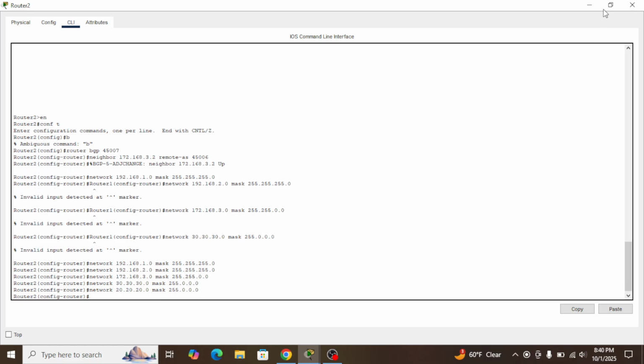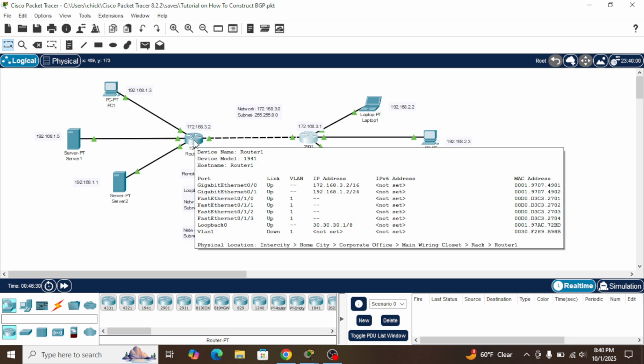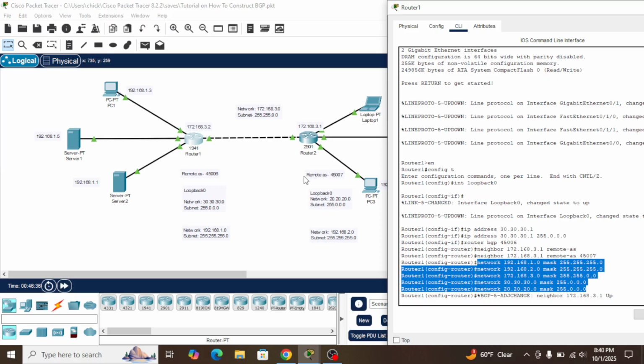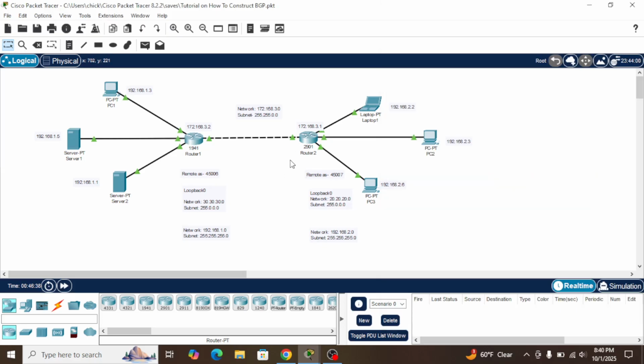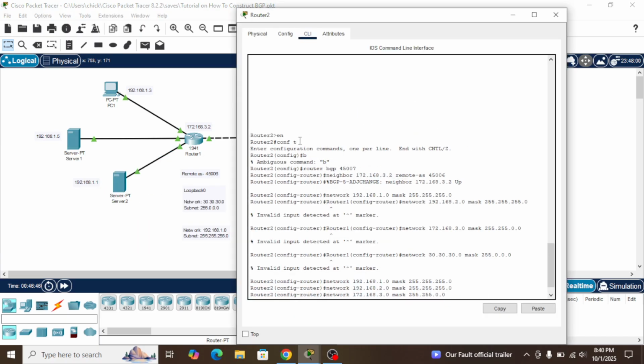Okay, everything should be working now. Every network that I listed or advertised in the first router is advertised for the second router as well.